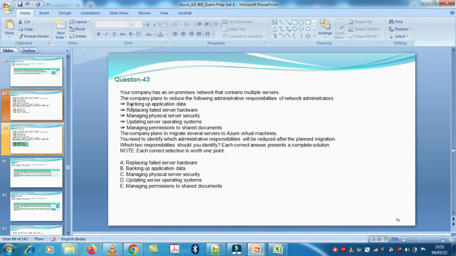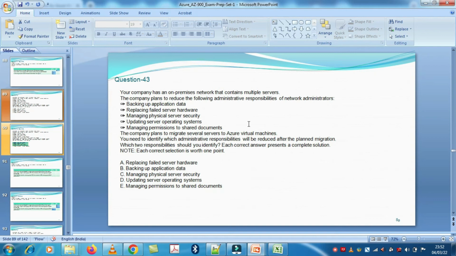Again, I'm repeating the question. Your company has an on-premises network that contains multiple servers. The company plans to reduce the following administrative responsibilities of a network administrator: backing up application data, replacing failed server hardware, managing physical server security, updating server operating system, managing permission to share documents.